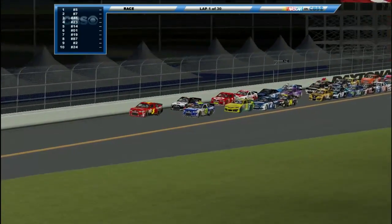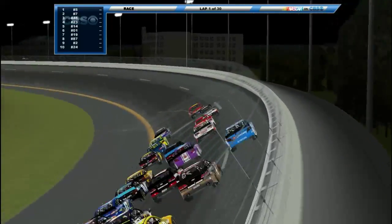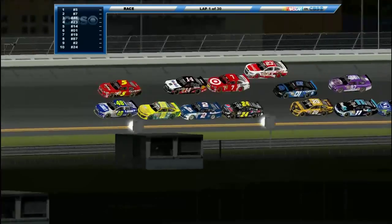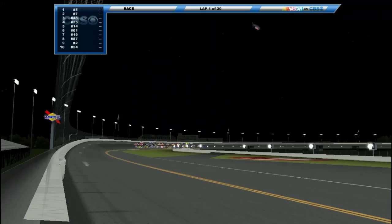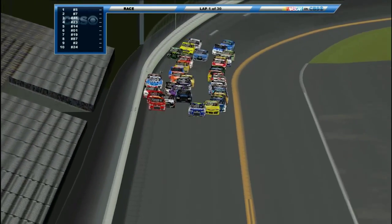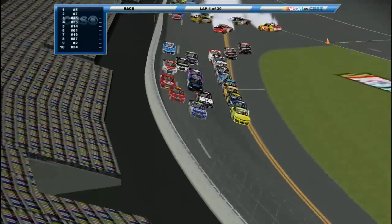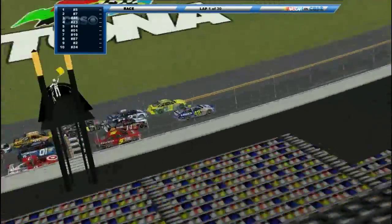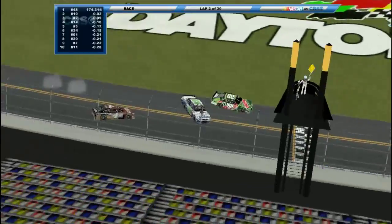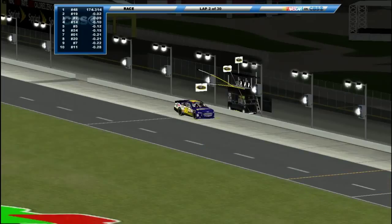The 48 leaves his teammate, does not follow him. Fisher wants to go on the outside. The 19, Joseph Curtis, right there in third. Riley Houston Jr. won a Talladega race. Oh, trouble — 32 hard on the wall, lots of cars spinning. A wreck right on the first lap, going to take out a couple of drivers. Caution's out on the first lap, 48 Riley Houston Jr. is the leader.